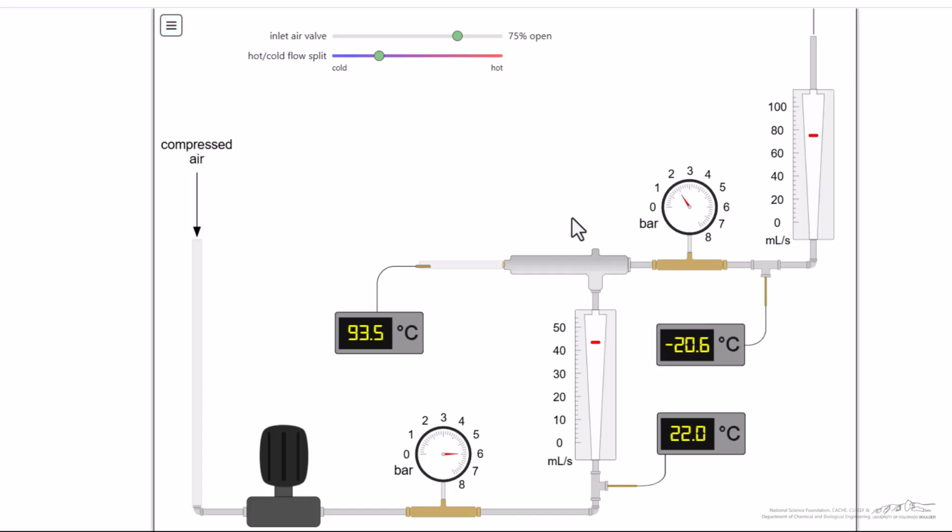We can calculate the mass flow by taking into account the ideal gas law, since this is a lower pressure than this pressure, so we have to convert these milliliters per second to a mass flow rate to apply the first law and then the second law. So the idea is that this is like a laboratory experiment. We take data and analyze the data the same way we would in the laboratory.